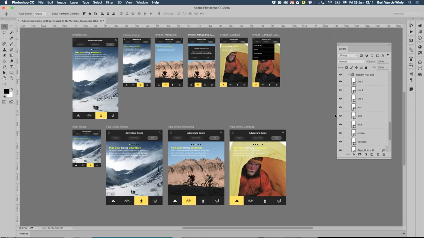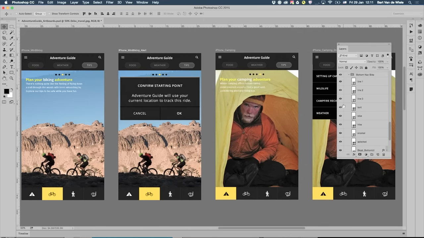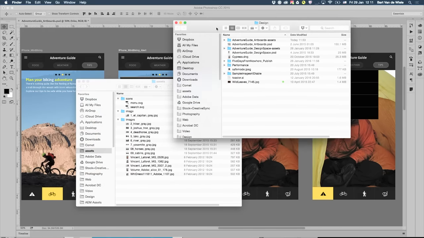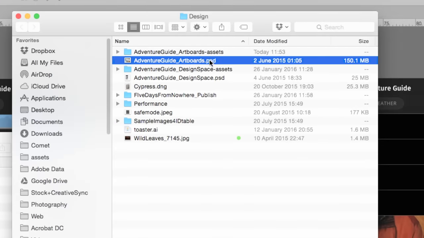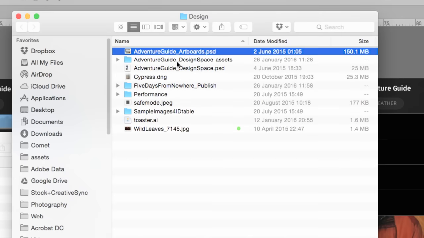You have to export these assets, which is something you can still do if you want to make a pre-mockup, so to speak. So say, for example, for this one here, this is my iPhone mountain bike. I've got a couple of layers. This one's called Hike. So just so you know, as a quick tip before we start, because I do need to have these assets inside of Comet as well, when I look at my files here in my Finder, this is the name of the file I currently have, and there's a folder here called Assets. And I'm just going to remove that folder here.